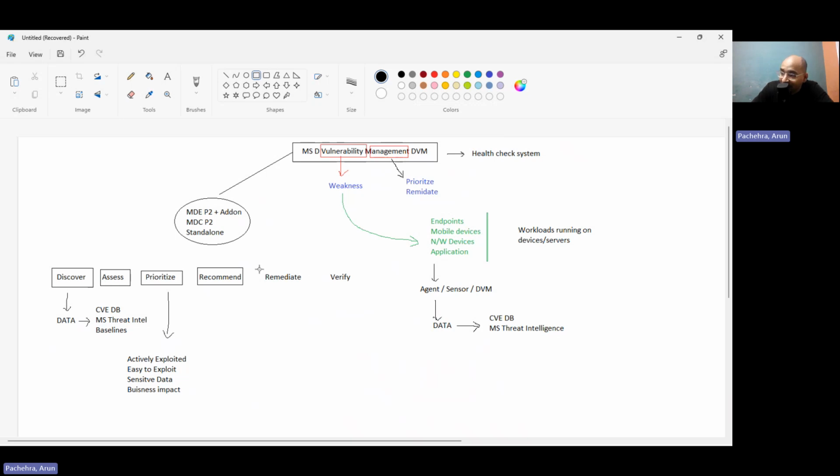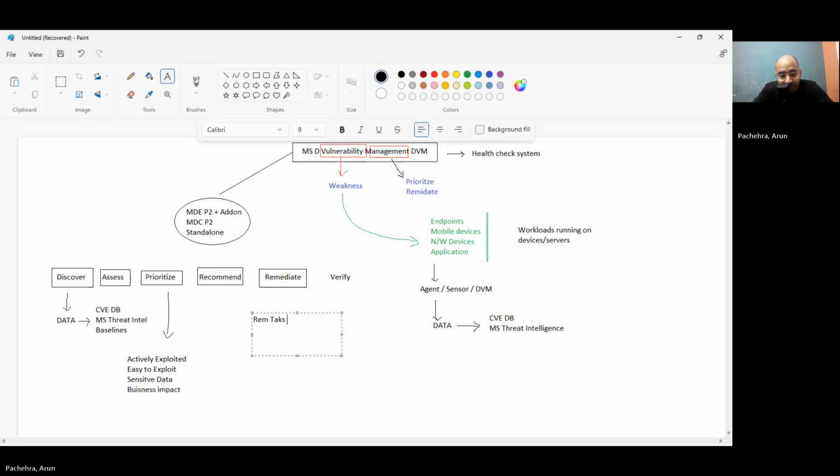And how will we fix it? Under remediate, we will get the option to fix and also track. So the security team creates a remediation task with the help of all those recommendations plus their own experience as per their environment. The SOC team is going to create remediation tasks that sync with your team, or if you're using any automation tool, right?